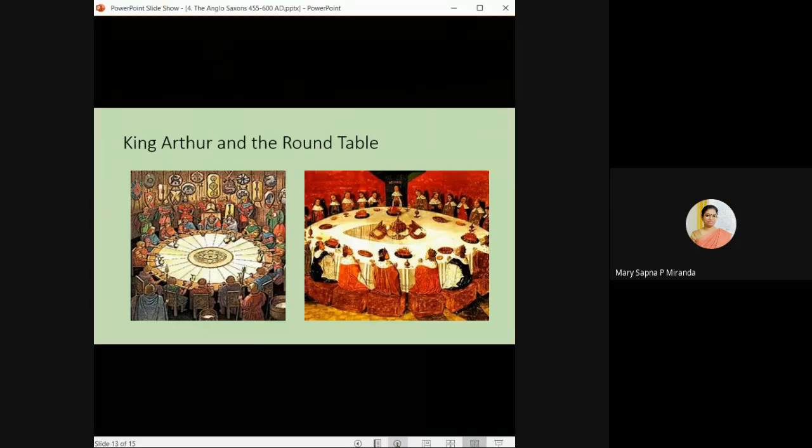Here are some pictures of King Arthur and the Round Table. He used to have these kinds of conferences and merrymaking, but these were all knights. You have this saying, right? Knights in shining armor. All that dates back to this particular time, when there were these legendary men who were very brave in battle, and they would even lay down their life for honor. They would rescue damsels in distress. They would go and fight all kinds of dragons. Those are wonderful stories that were passed on through word of mouth until they were put down in writing by Thomas Malory much later.